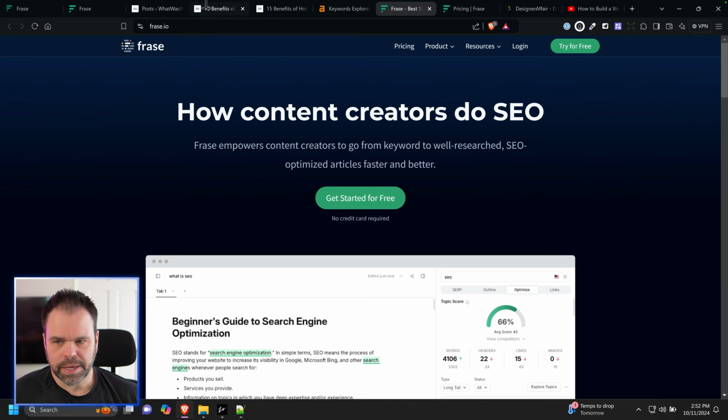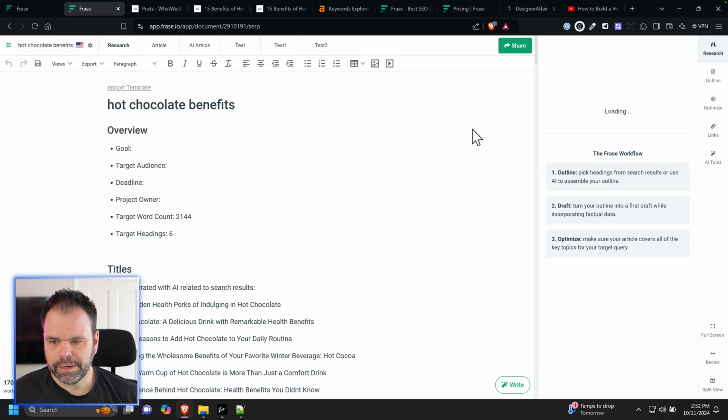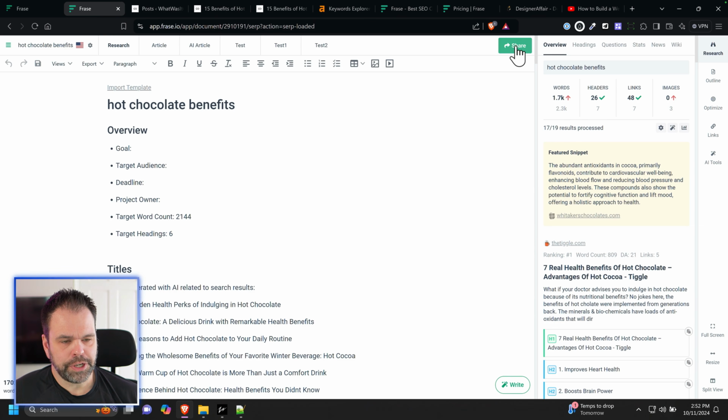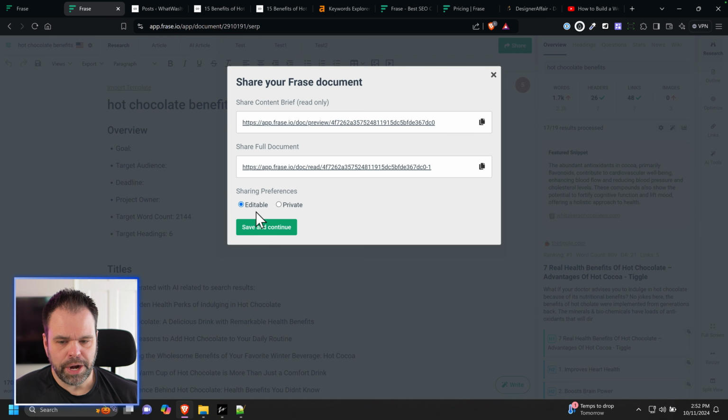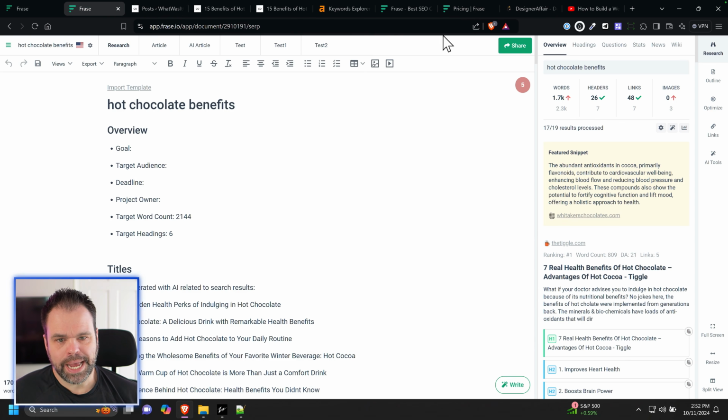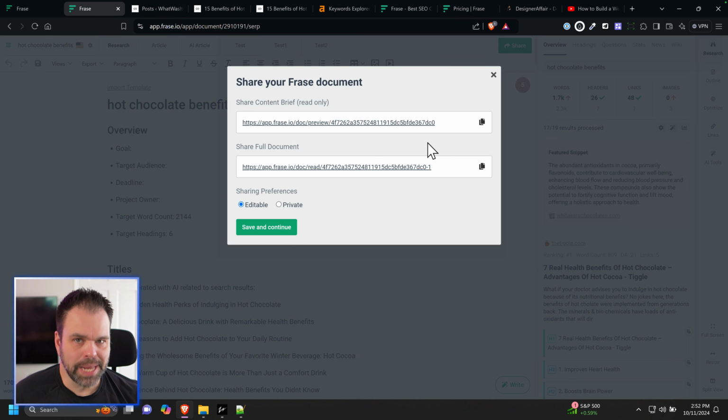Let me go back in here. Yeah, there's a share button, so you can actually share this with your VAs. As far as I'm aware, your VAs don't need an account to edit this. If you're just sharing a document, the person you're sharing it with can't create a document.